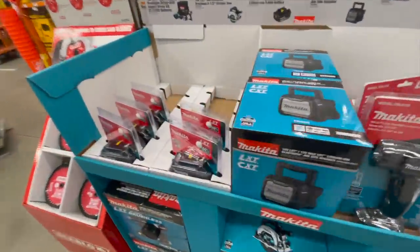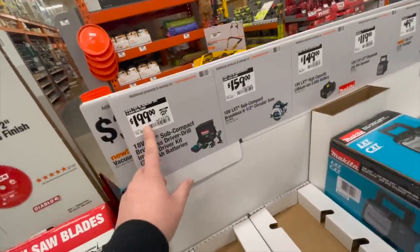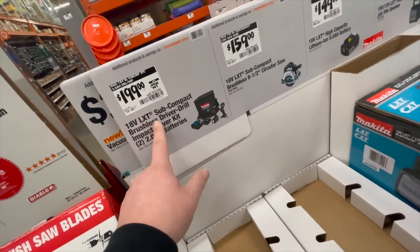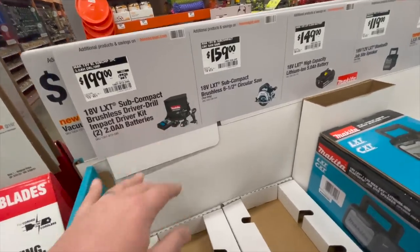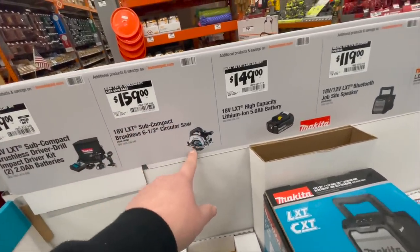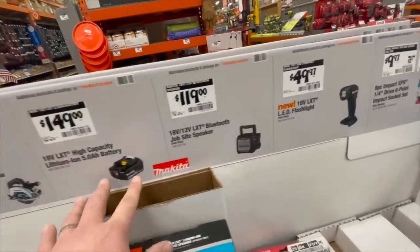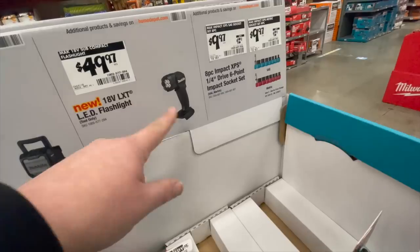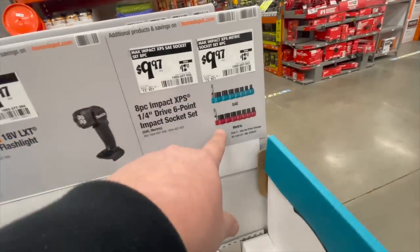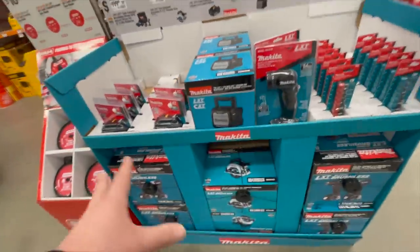Alrighty, so Makita is the one that's having good sales right now. As you can see right here, they have a new display. Now it's $200 for the 18-volt LXT subcompact drill and impact driver with two batteries charged in a bag. $160 for the LXT subcompact 6.5-inch circular saw. $150 for a 5-amp-hour battery. $120 for the radio. $50 for the light. That's not a good deal. That sucks. And $10 for the SAE or metric sockets. That's all right here.